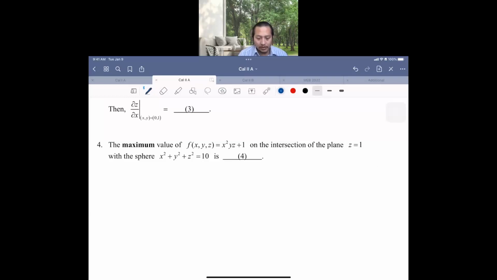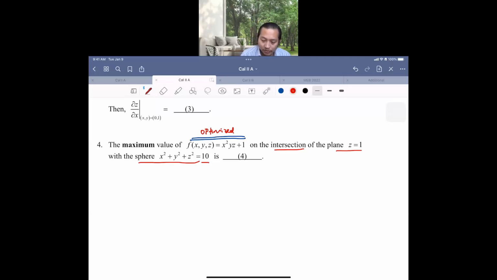So the case is we have this function f, and we have another one. In maximum and minimum value problems, we have a function that we are going to optimize, and this plane z equals 1 that intersects with the sphere is the one that gives the constraint. So we are going to have a limit here, so our equation that is going to be optimized will be limited by this intersection.